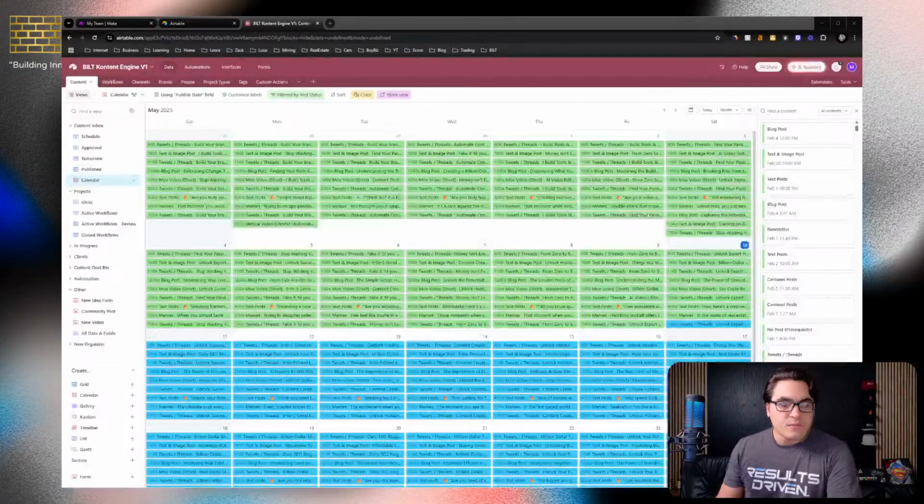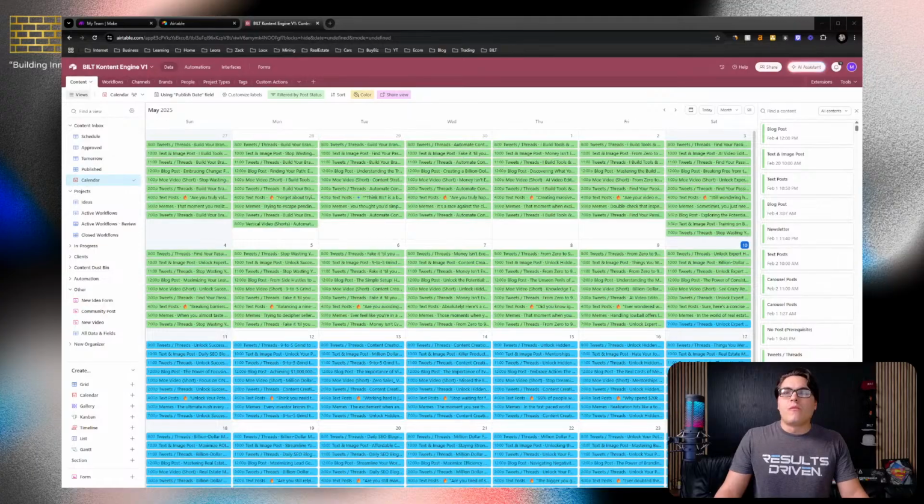You're pretty much building an entire system from start to finish with multiple different inputs, multiple different outputs, and of course the auto posting feature. So today we're going to start building out the foundation, the system that's necessary for this entire thing to work. So let's get right in.